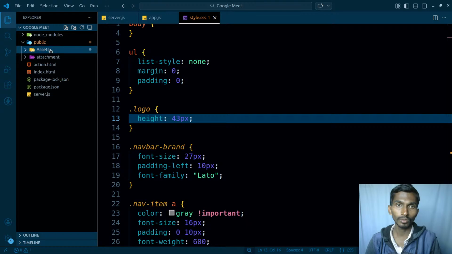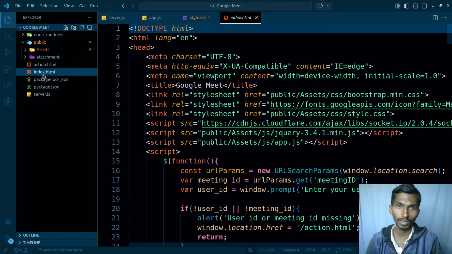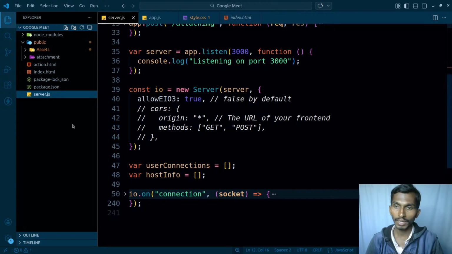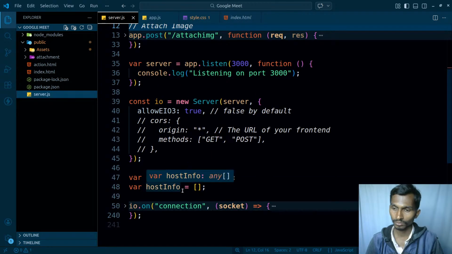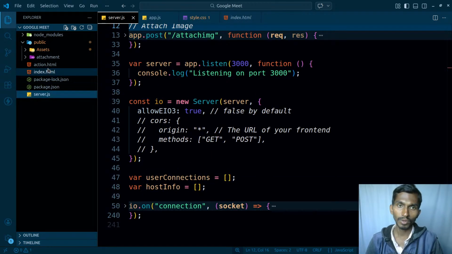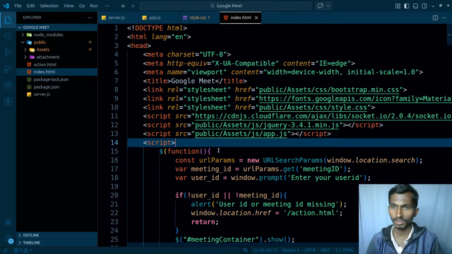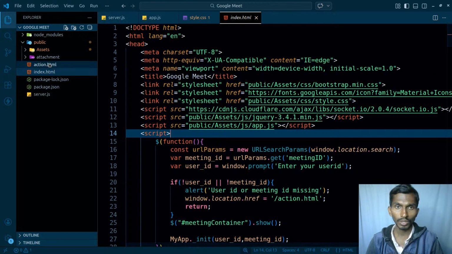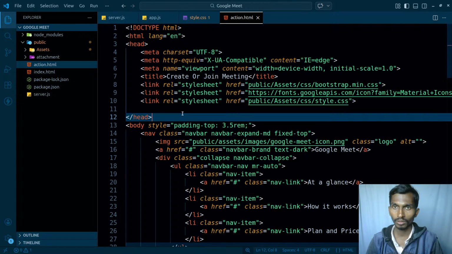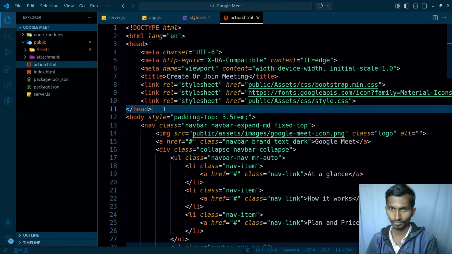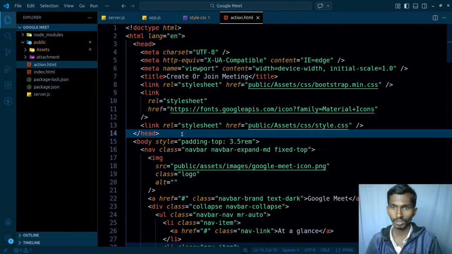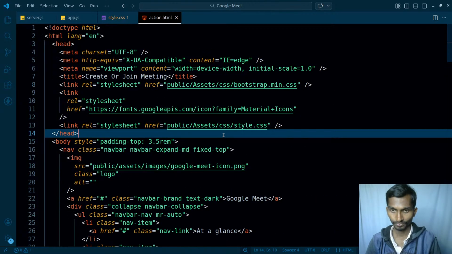This is all about attachment, and then I have my index.html. So I started running my server. That's okay. And then I have my index.html, and I think everything is getting handled from this side only. So I have action.html. What does this mean? Here we are. Oh my god, that's so bad.